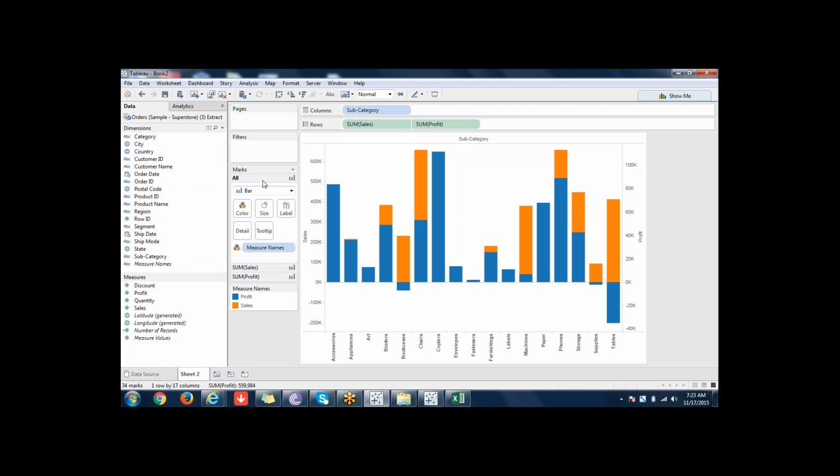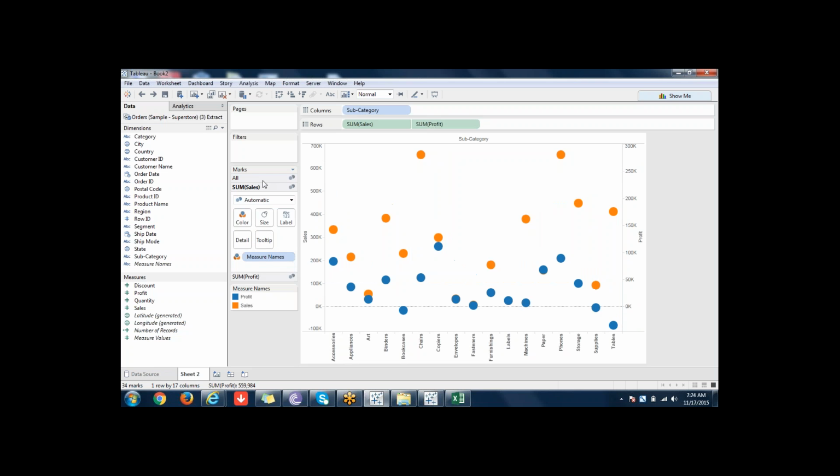So we need to drag this sum of it below the all, and then you have to change. No, no, you need not. You're just dragging, right? I'll just change it back. Now, I'm just clicking on all. If I say all, that means whatever you do in all, it will apply to both the things, both axes.